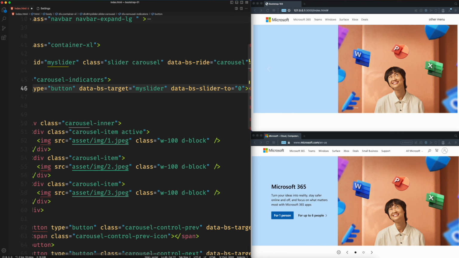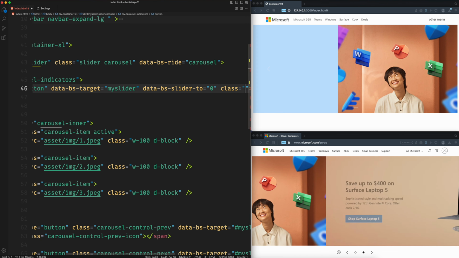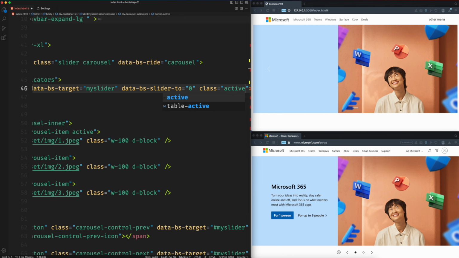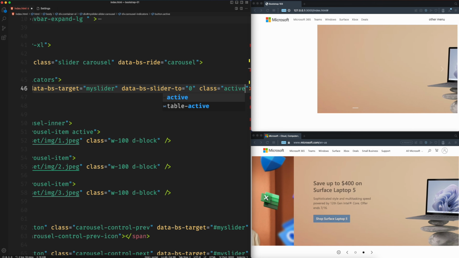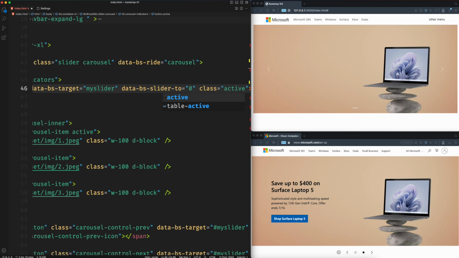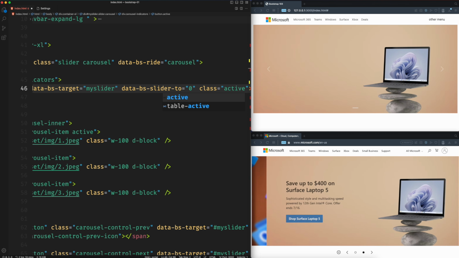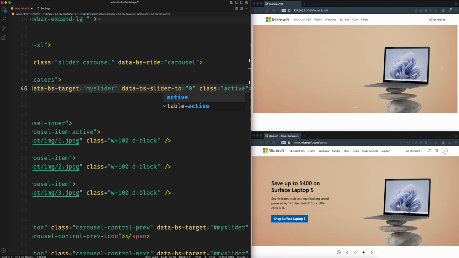Then you specify the class. The default class is active for the first item. The first item should be active, or the ones that you are activating at the moment, because it's possible that maybe it's the 20th or the 16th slide you want to be active. So you have to specify there that okay, it's the 16th one you're talking about.